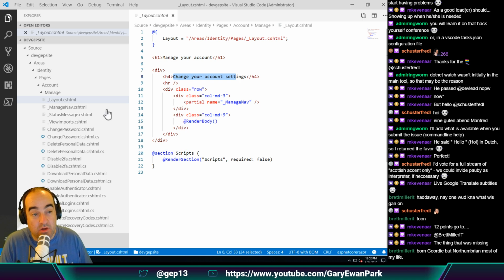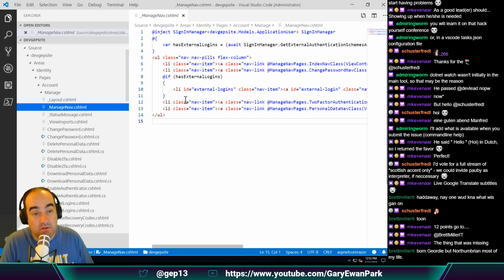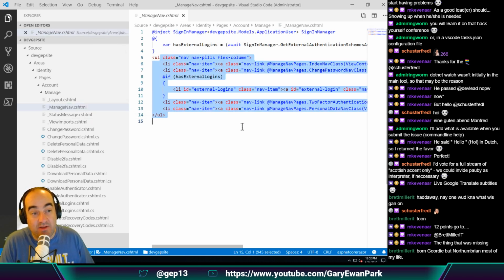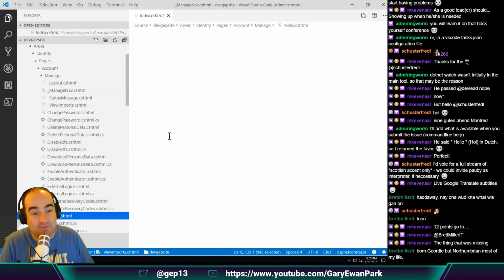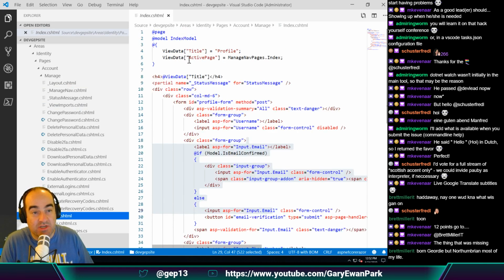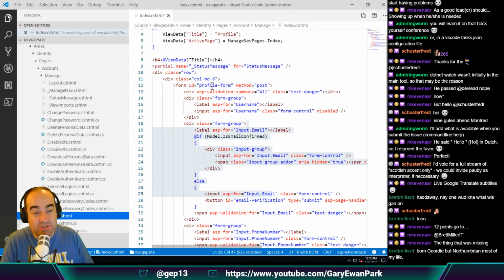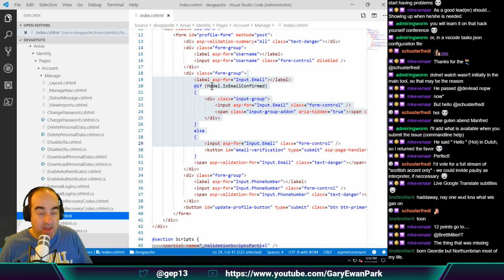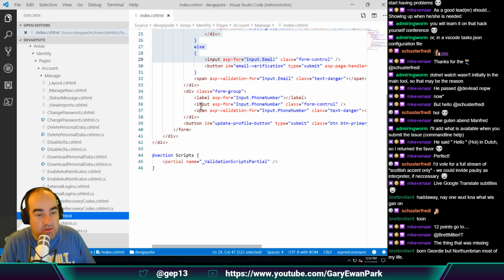But it's not rendering out this manage nav section. What it's doing instead is rendering out only this section, which is the index.cshtml. So the question that we started looking at was how or why this layout.cshtml isn't being applied to this index.cshtml.